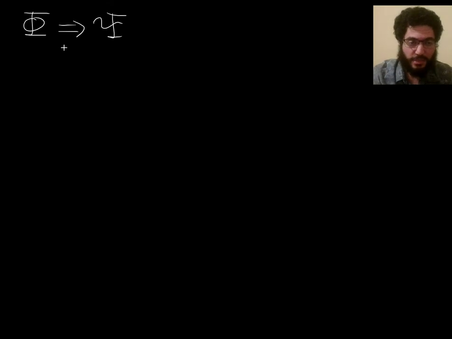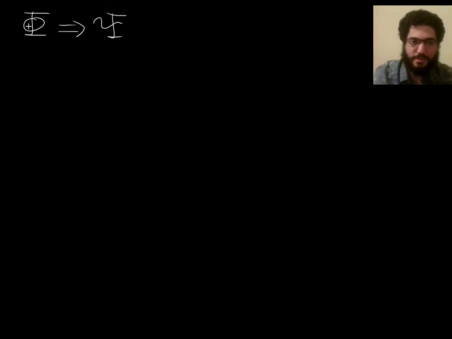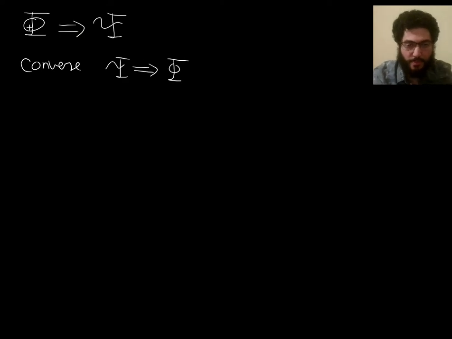So given an implication like phi implies psi, there are a few different ways to flip it around. And depending on how you flip it around exactly, there are some logical fallacies associated with equating an implication with different flipped around versions. So the first one is the converse. The converse is what you get if you swap the hypothesis and the conclusion. Remember, hypothesis is the left side of the implication and conclusion is the right side. So if you swap them, then you get what's called the converse.